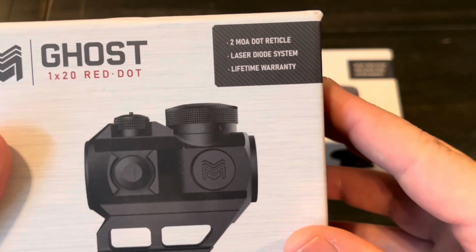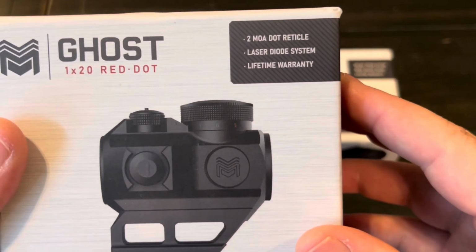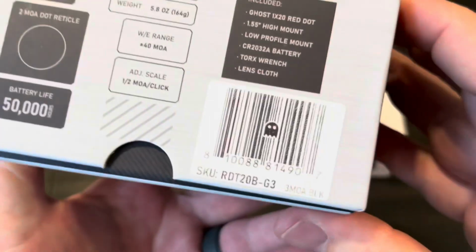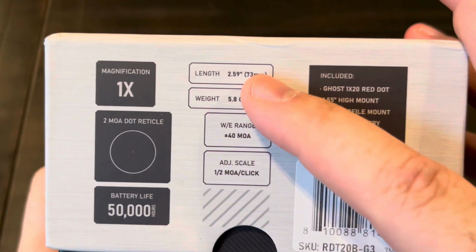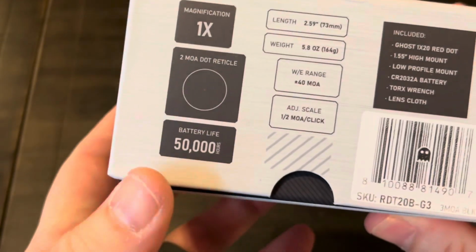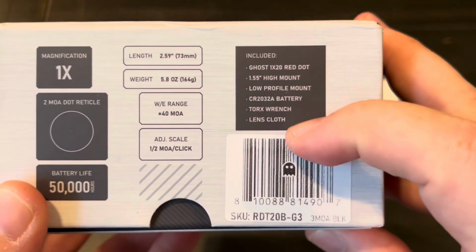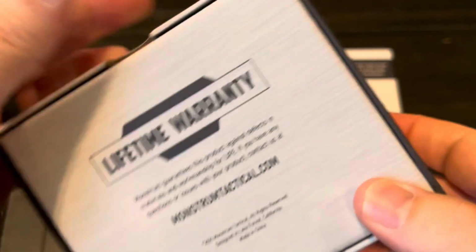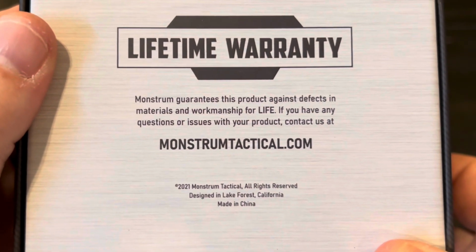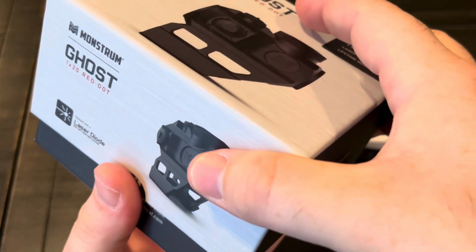But we can see it's got a 2 MOA reticle. It's using a laser diode system and then that lifetime warranty. And there's our length. Weight's 5.8 ounces. It's got a 50,000 hour battery in it. There's what's going to be included. And there's a website for you. But let's get this out.